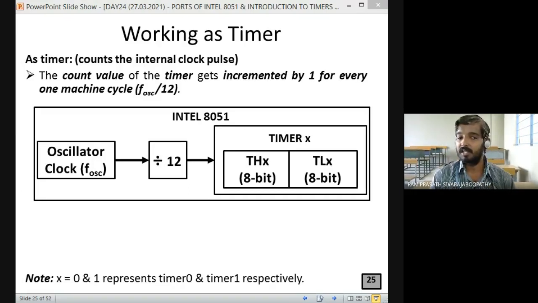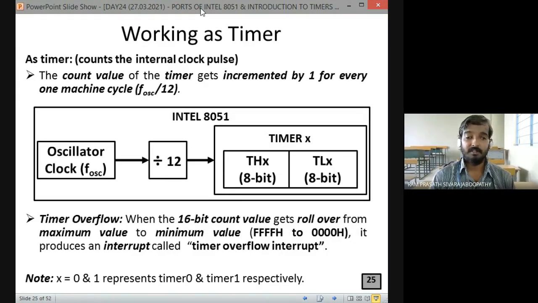What is it going to indicate? I'm going to load some count value. Depending on that count value, this time will be generated; I have calculated and written it. Once the timing is generated, this hardware timer should generate an interrupt that we call a timer interrupt. But it happens only when the timer gets loaded. Let's see.